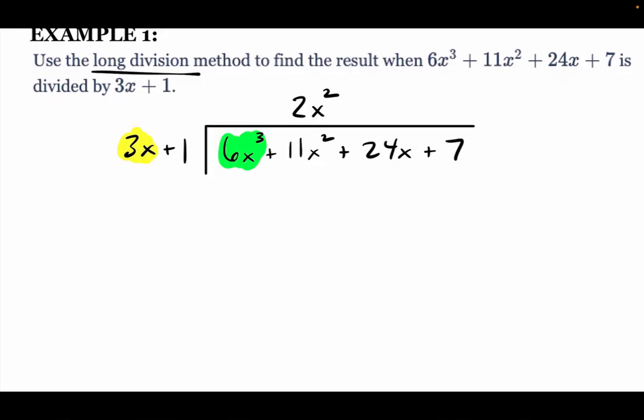Okay? So once we got that number on top, then we multiply, just like you did earlier. What are we going to multiply? I'm going to multiply this guy by this guy. Well, it's a binomial over here, so I need to multiply twice. So the first thing I'm going to do is multiply this guy times this guy. What do I get when I multiply 3 times 2? 6. How many x's am I going to have total? 3. So I'm going to put that right under here. This should match, because we wanted it to match, right? We said we wanted it to match.